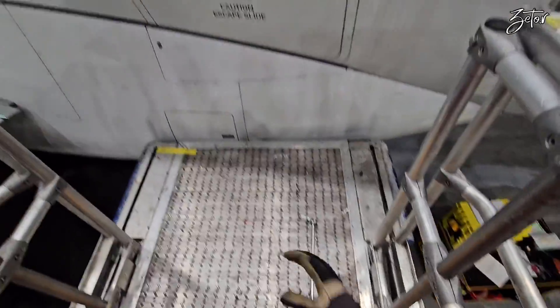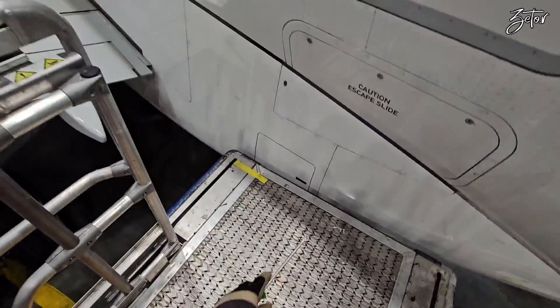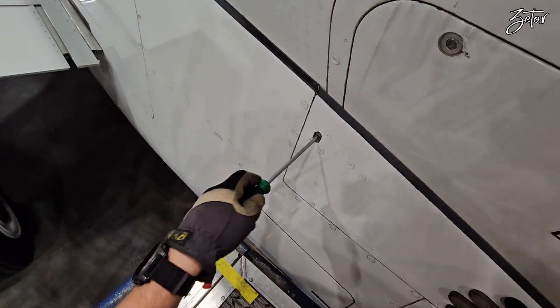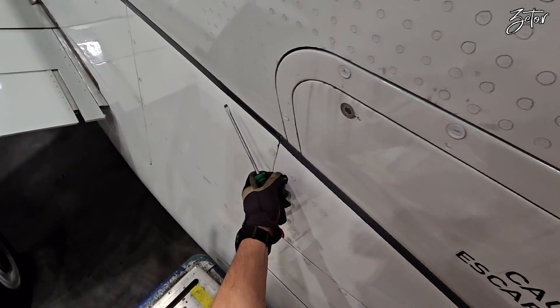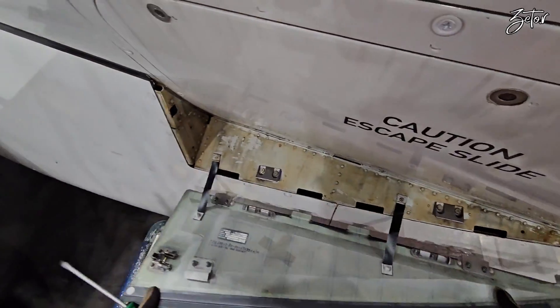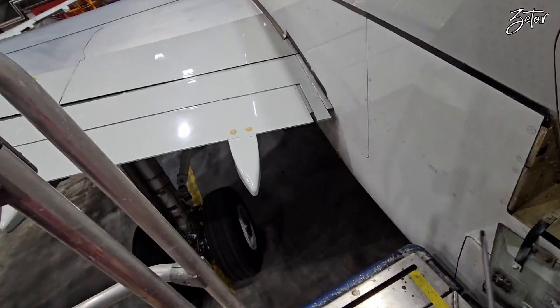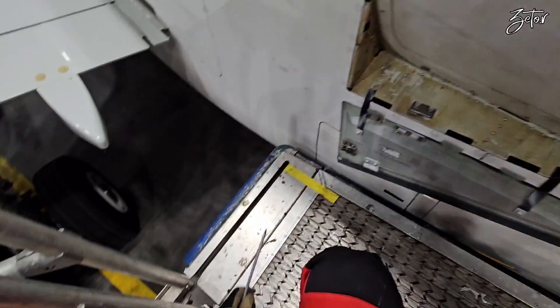There are a few more steps which you need to perform for your own safety, like deactivation of the door emergency cylinder which I already showed in a previous video, or setting flaps to zero and securing the lever in the zero position. What I'm removing now is the aerodynamical panel — that one will be pushed by the slide during deployment, and for replacement we need to remove it as well.